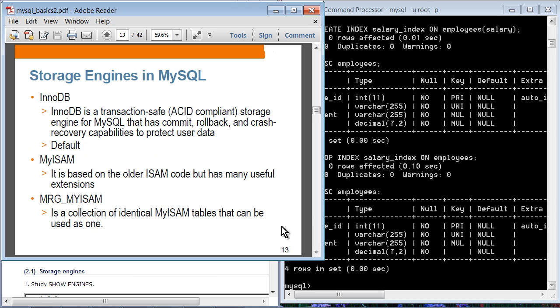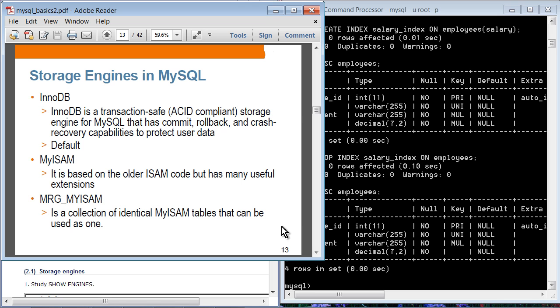So these are the set of storage engines that are supported in MySQL. Again, there are 9 storage engines that are supported in MySQL 5.5. InnoDB is the default, and as I said, InnoDB supports transactional behavior, which means that the InnoDB storage engine provides ACID properties.